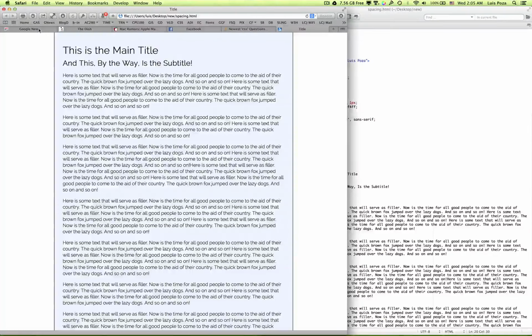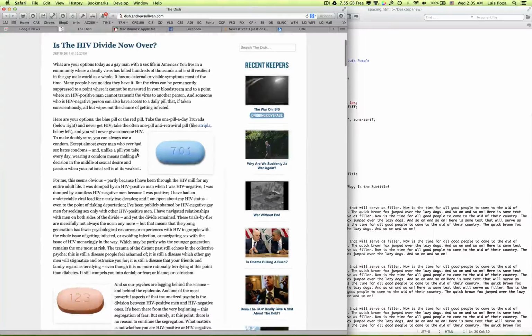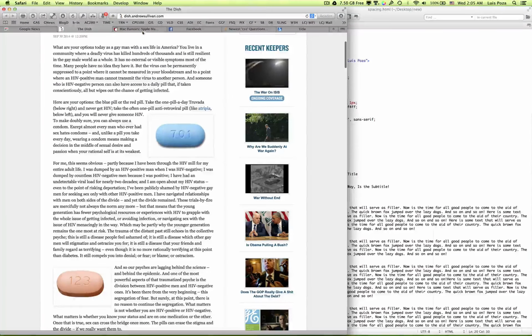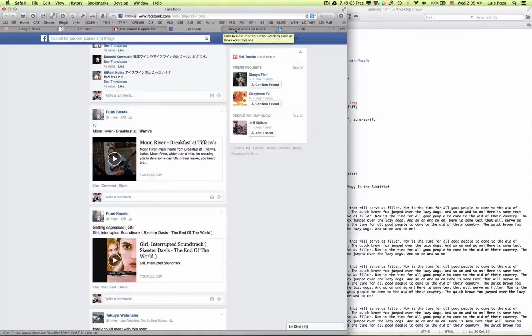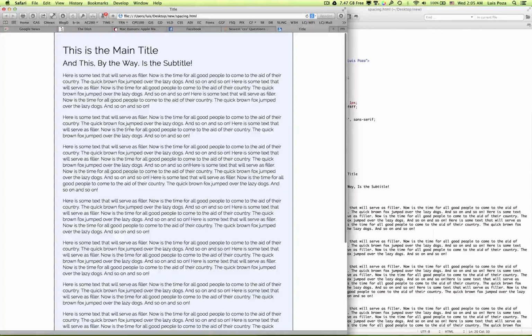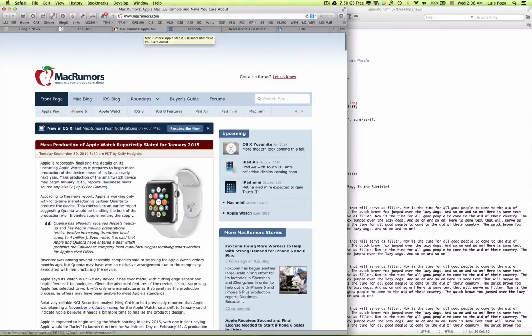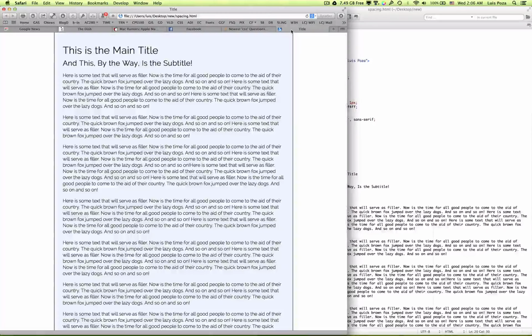And you can see this if you go to web pages. Here's Google News. You can see their font size is much smaller than mine. Here is a blog. You can see that people are still using about 12-point font. Here's a MacRumors site. You can look at Facebook. This is a website for web designing. But you can see that they all have font sizes that are lower than what I'm using here. So actually, this is fairly large text. And you'll notice also the spacing between the lines is not that great. So once again, you don't want to get much more than this.